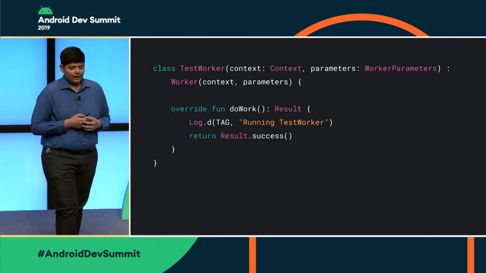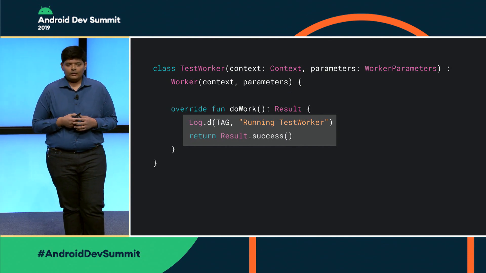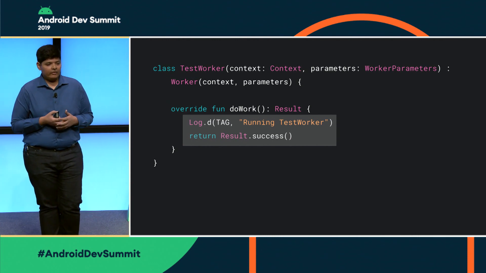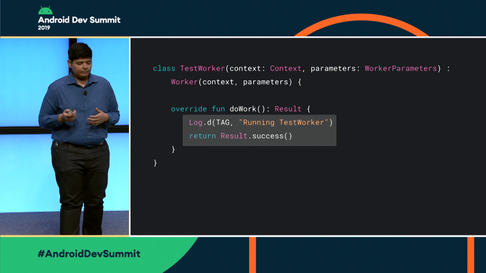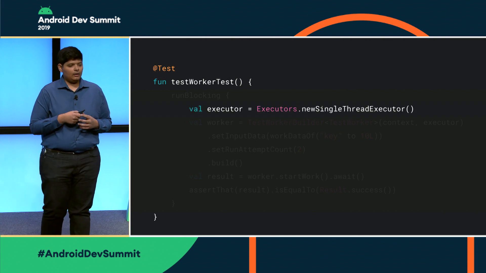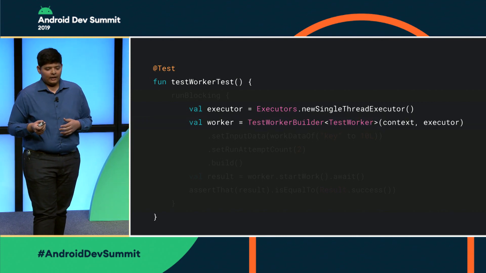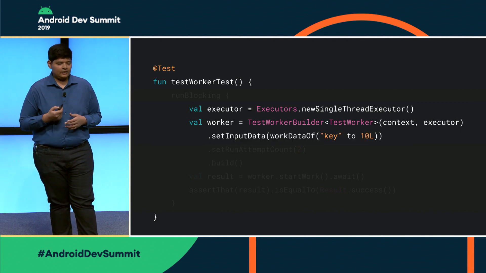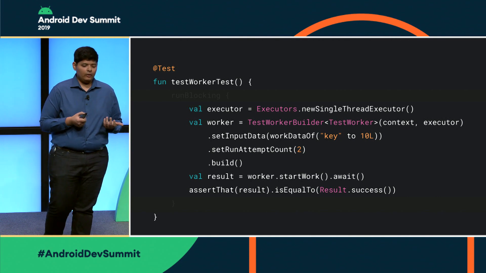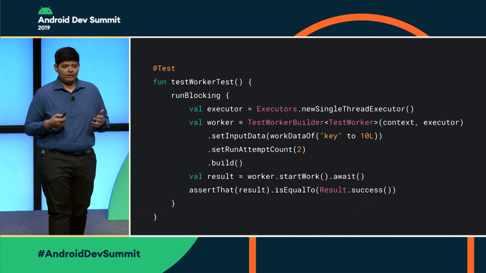For testing a synchronous worker — one that extends Worker rather than CoroutineWorker — the key difference is it runs in a pre-configured executor since it's always executed on a background thread. When testing this, first define the executor you want it to run in — here I'm defining a single-thread executor. Then instead of TestListenableWorkerBuilder, use TestWorkerBuilder and give it the executor. Set input data, set additional arguments, call .build to get a ListenableWorker instance, and call startWork and await. The whole thing is surrounded in a runBlocking block because await is suspending, so the test becomes very elegant and easy to write.